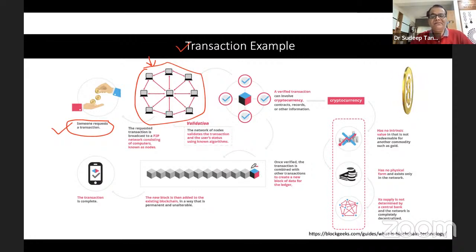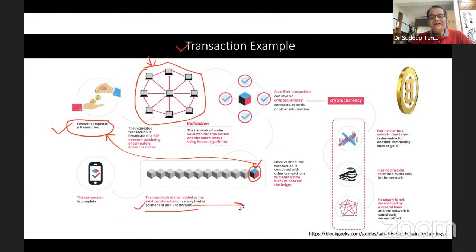The blue highlighted box is going to be a new block which contains this requested transaction, and this new block is then added into the existing blockchain. In this way, it is permanent and unalterable. We will see the meaning of this permanent and unalterable.